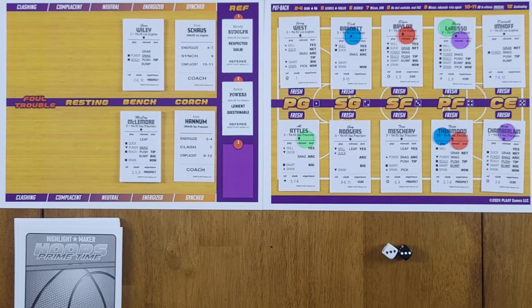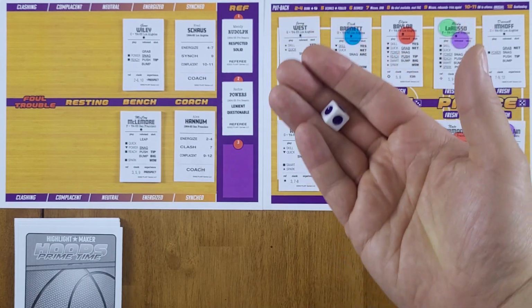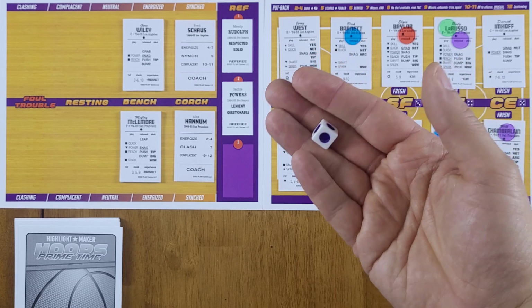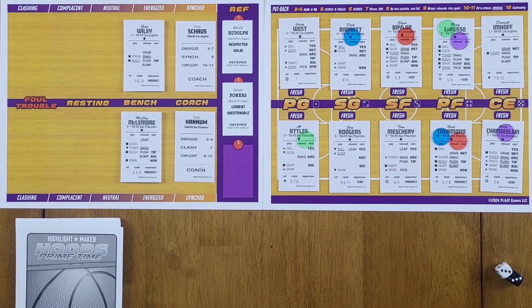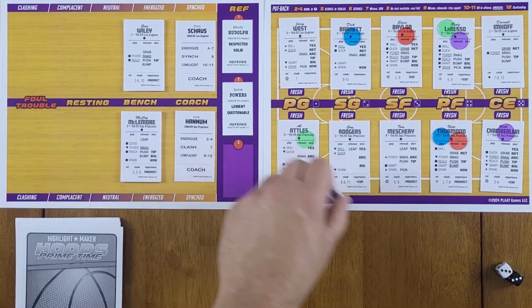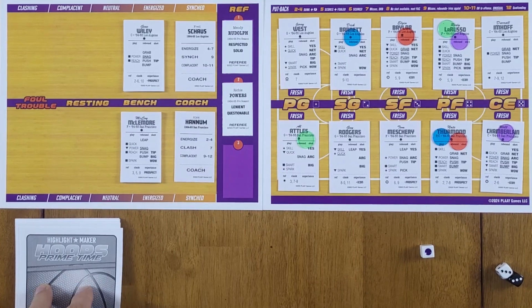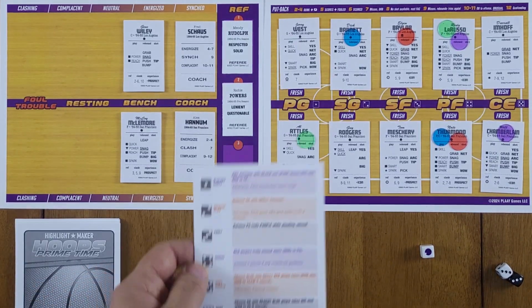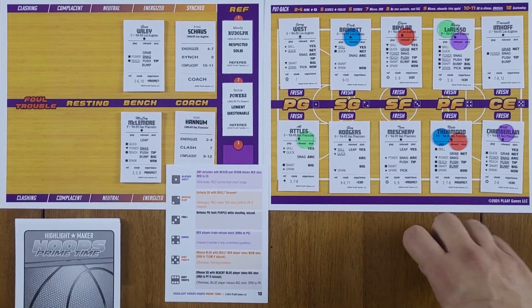And so now that is done, we will set up for taking the opening tip. We'll roll the decider die. If the bullet shows, the home team wins. If the bullet does not show, it goes to the visitor. And we got a bullet, so the home team, that would be the Warriors in this case, get the ball first. You flip this card, okay, and then we're going to roll.